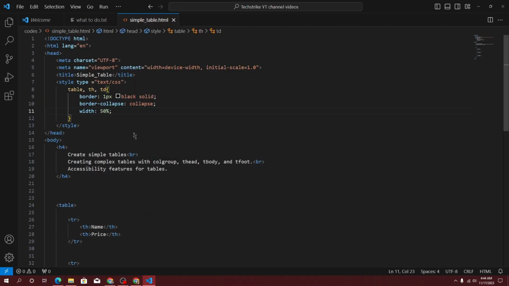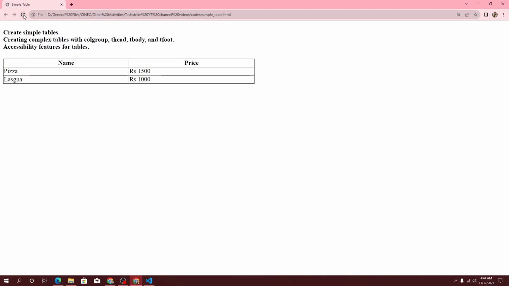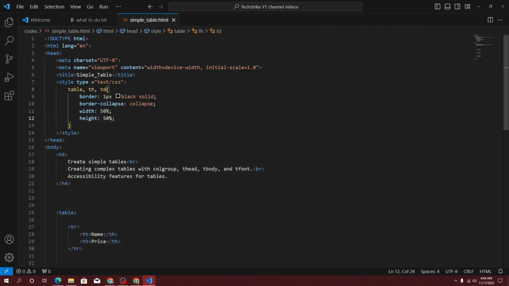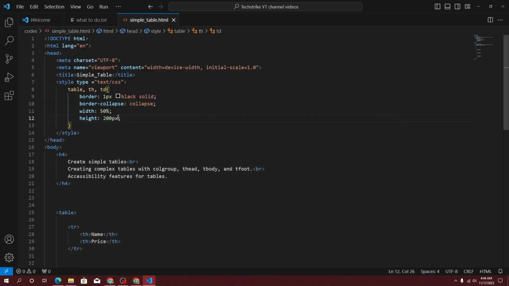Same thing with the height. You provide the height, let's say 50%. Have the same result but for the height. No, I was wrong actually, it won't. It cannot have percentages if you're changing the height.